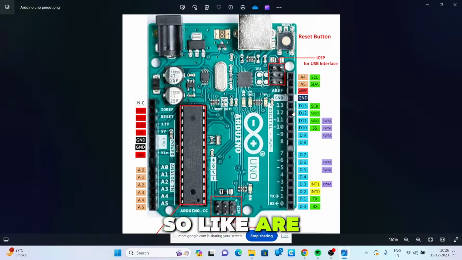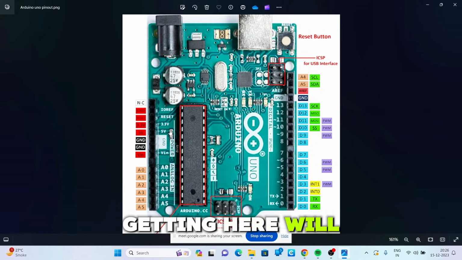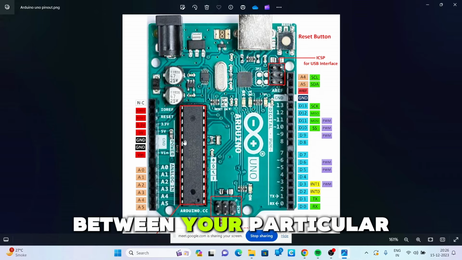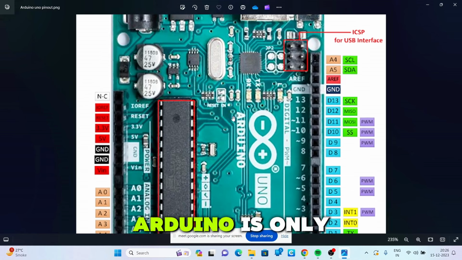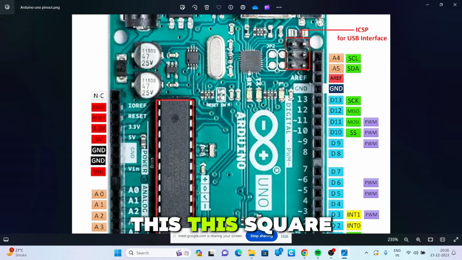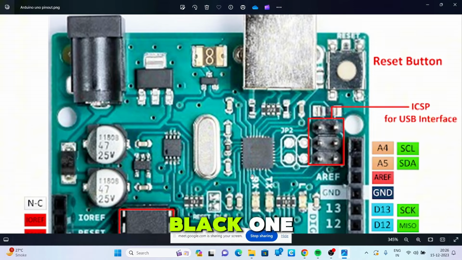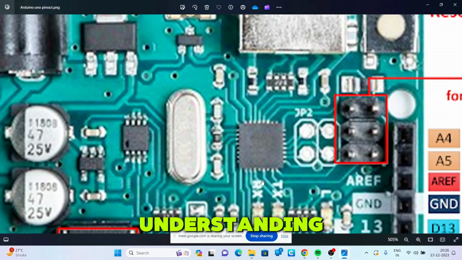From 1600 to 300, how it is reducing? The work is the same. The pins you will be getting here will be the same. The working will be the same. The only difference between your original chip Arduino and this Arduino is this black square shape that you are seeing right now. I hope you are understanding. Yes. So that is the thing you have to remember.